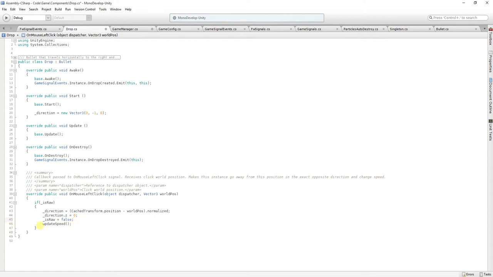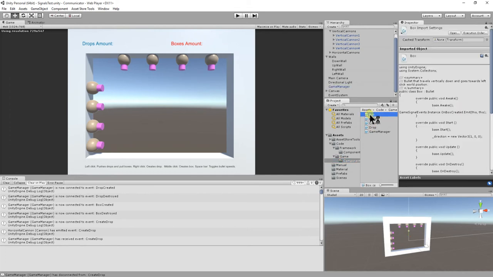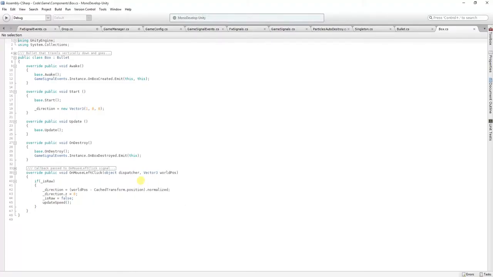Here we set that the bullet is no longer raw, and we update the speed. In the case of boxes, here the calculus is different, it is the opposite, and the other things are the same.